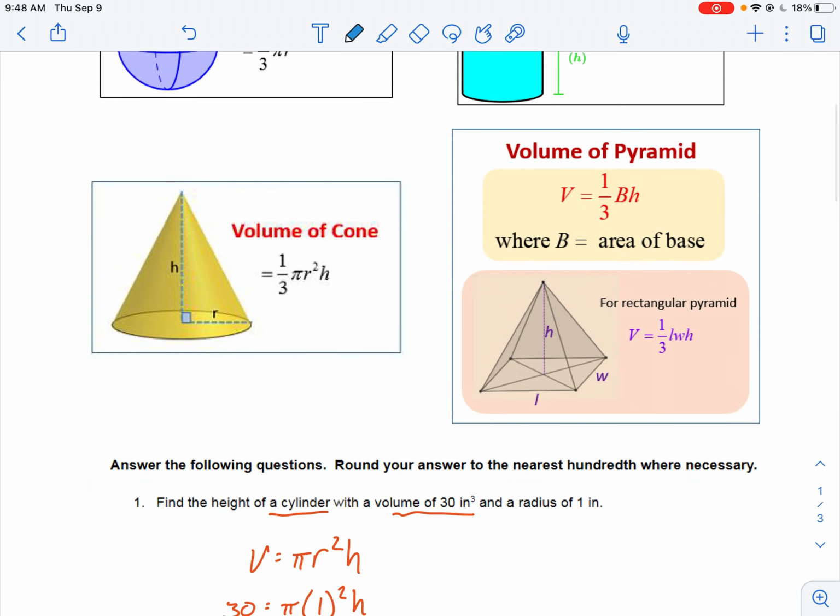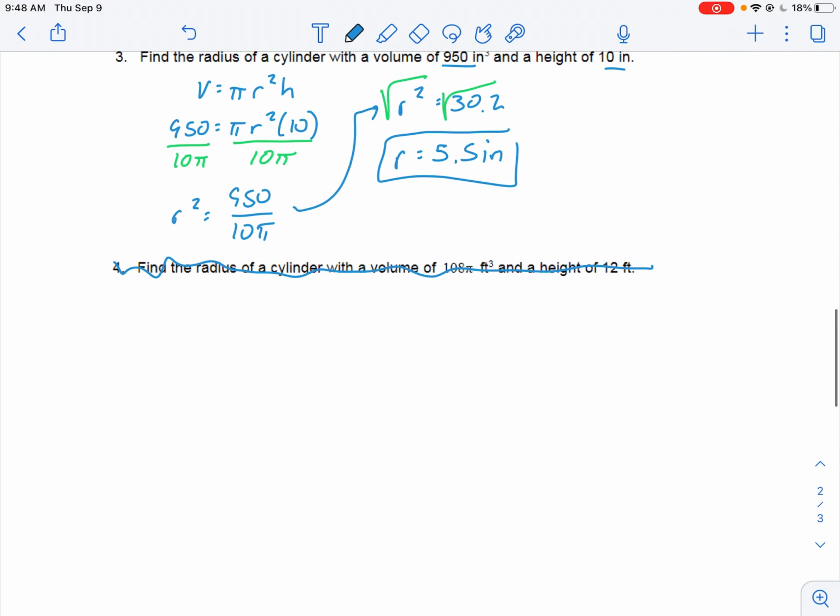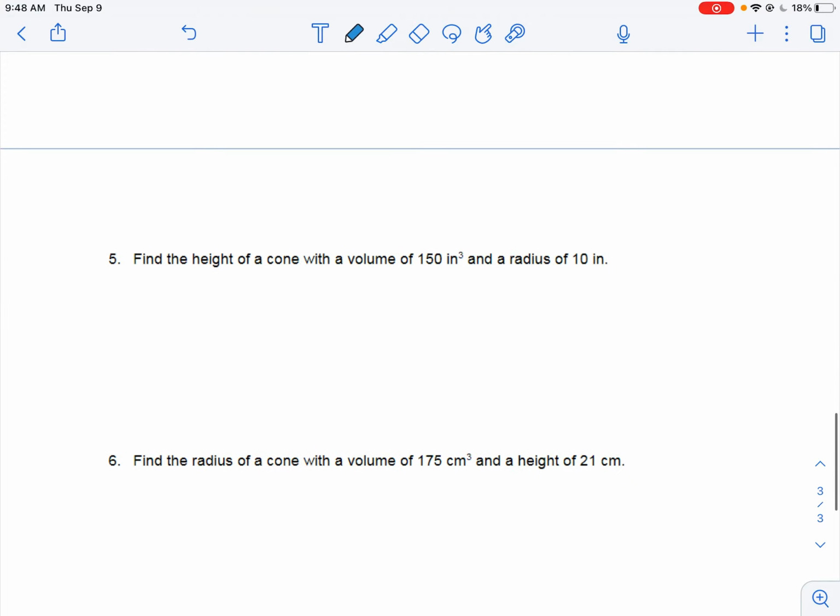Let's see, a cone, the volume is 1/3 times pi times the radius squared times the height. V equals 1/3 pi r squared h. So let me write that down. And let me plug in what I know. My volume is 150. I write down my 1/3 and my pi. They tell me my radius is 10, so that's 10 squared and an h.